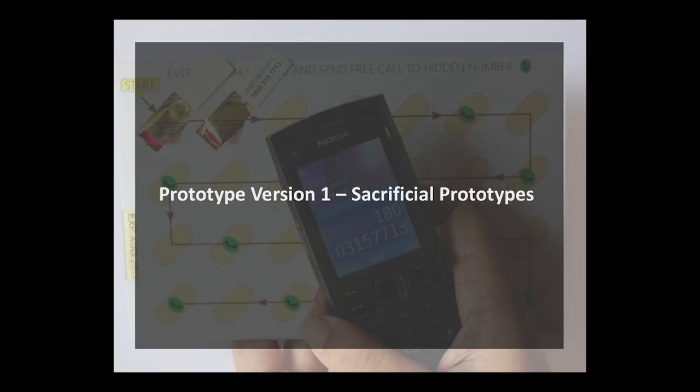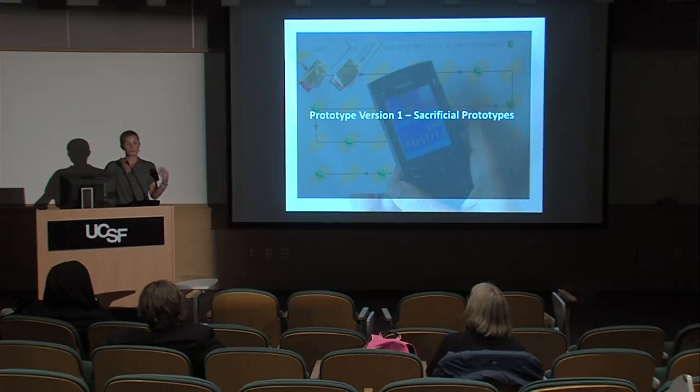So I'll take you through the first sacrificial prototypes. So I'm going to admit that I was completely out to lunch when we started this. I came from the context of being an American living in America, and with all the luxuries that that affords me, despite knowing better. And so we had said, how might we improve the experience of taking medications for Ugandans? But a sub-challenge was, how might we make this the best part of their day? Which I think is an amazing goal. It was completely framed wrong, and I'll tell you why, but I was really excited about that.